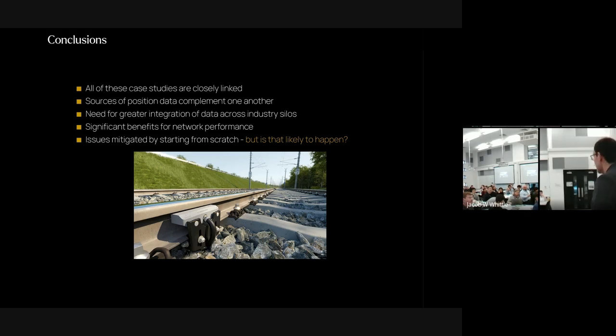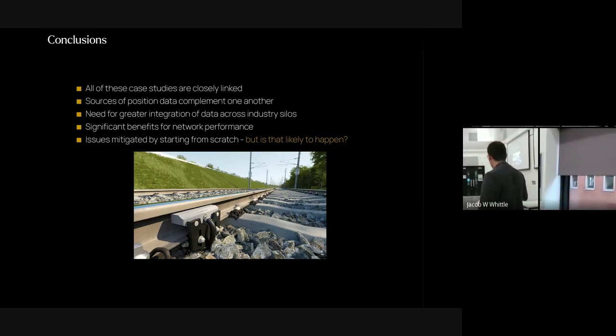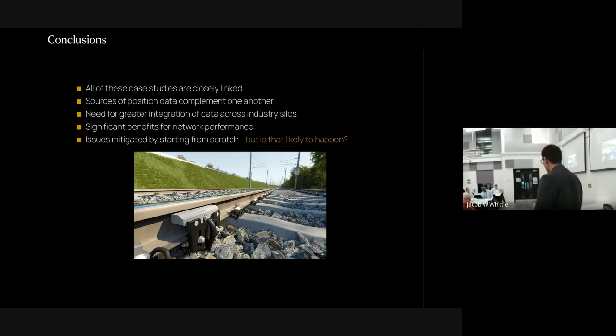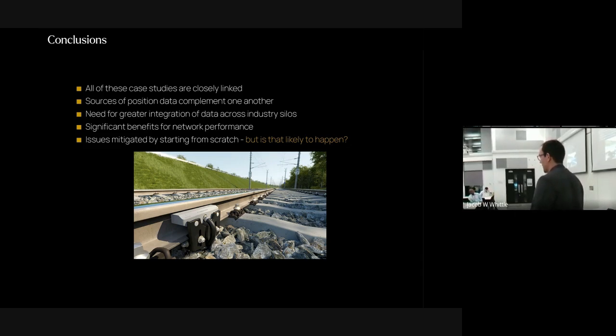If I'm honest, I'm not too sure. It might be a good question if Paul was still here. I think a lot of the problem has always been that the accountabilities for delivering the network based on real-time position sit in a different place to the accountabilities for operating the network. So the information that we get, for example, from GPS, which could really help to inform real-time train position for a lot of use cases, that's historically just gone out to the operators rather than to Network Rail, whereas Network Rail employs the signallers who are accountable for routing trains effectively, and of course the route controllers.